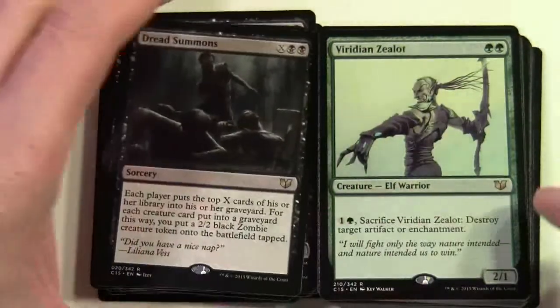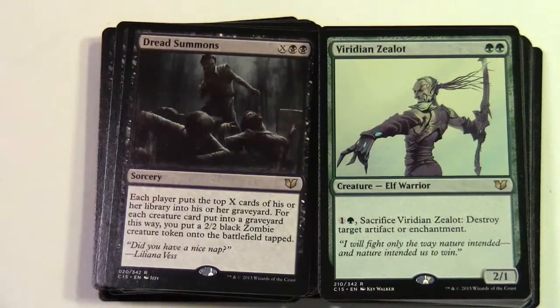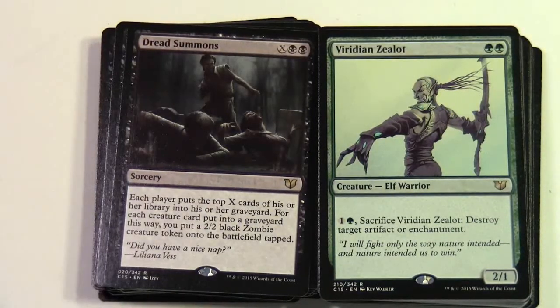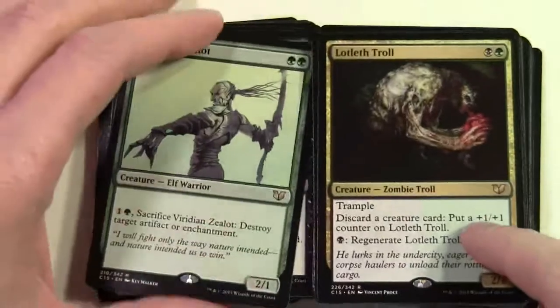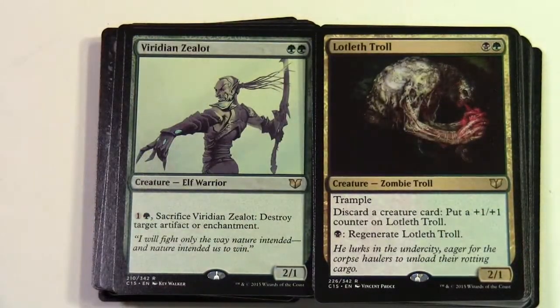Viridian Zealot, 2 green, 2/1 creature elf warrior. 1 and a green, sacrifice Viridian Zealot. Destroy target artifact or enchantment. Lotleth Troll in the deck, black, green, creature zombie troll, 2/1, trample. Discard a creature card, put a +1/+1 counter on Lotleth Troll.